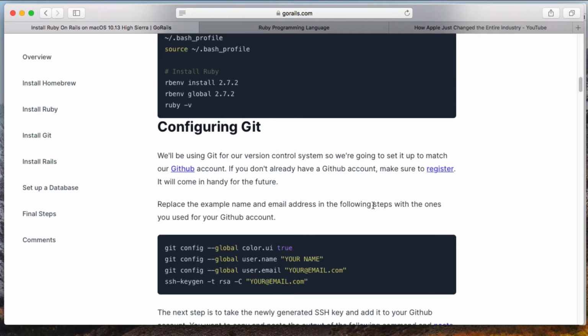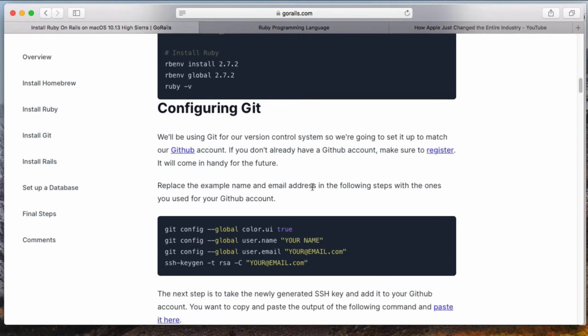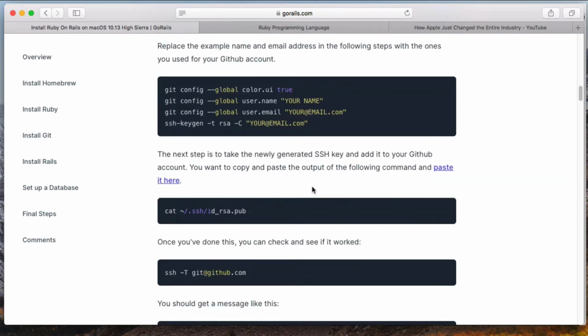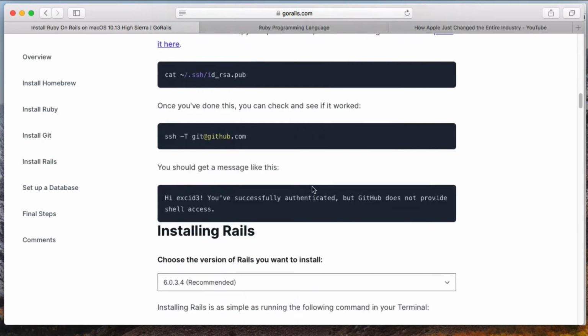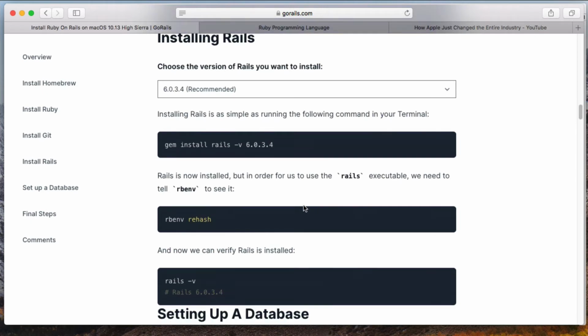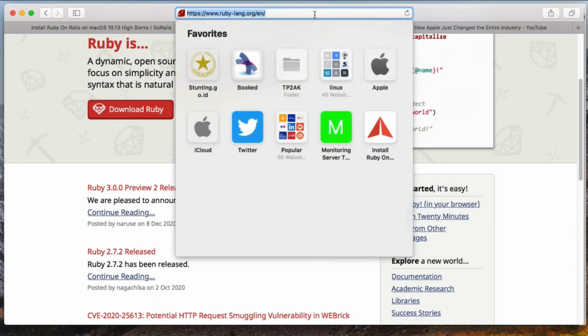The next step, I skip this step, so I need to continue on installing Rails. This one. You can check the version of the latest Rails.